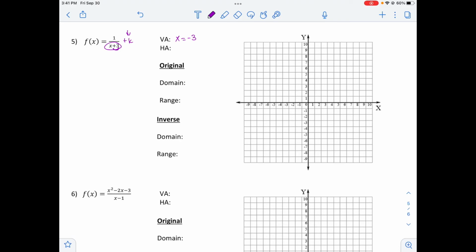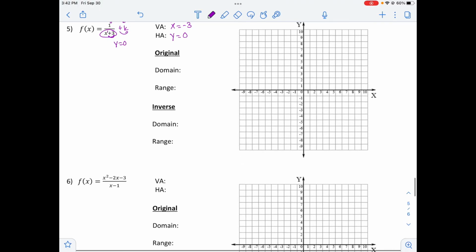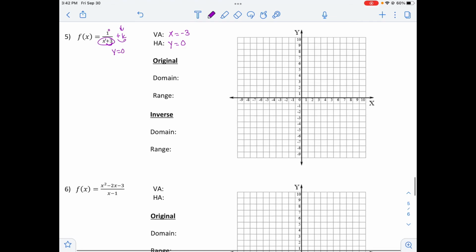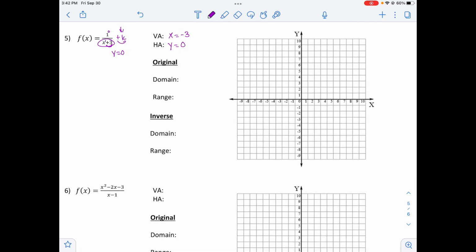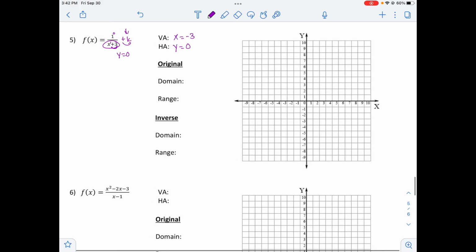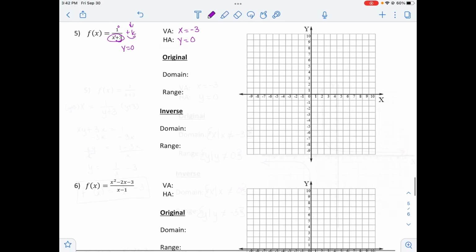But we needed to make sure that our degree rule works, because if it's something else over here and we're adding to it, we have to think about that. So when we look here, this is a 0 degree and a 1 degree. Okay, well, that's usually y equals 0, and we're not adding anything, so it's going to stay y equals 0. Okay, all right, and then you would go ahead and find your asymptotes and plot them, and then go ahead and graph. So take a moment to do that for number 5, and then check to see how you did.